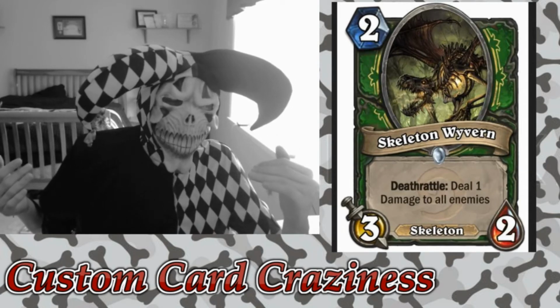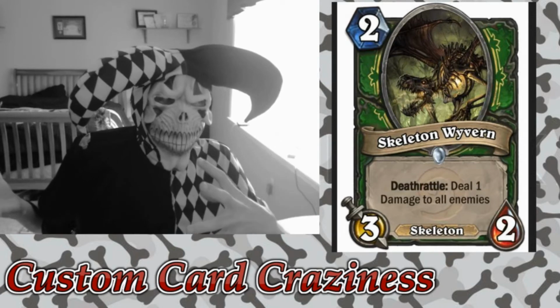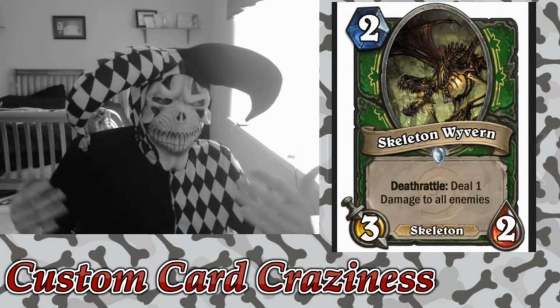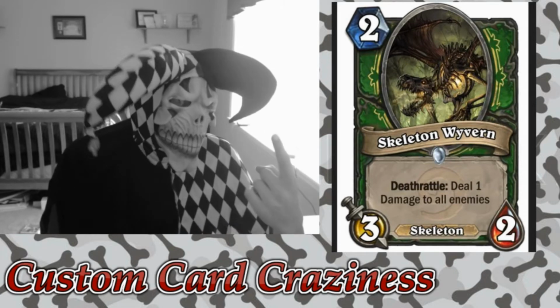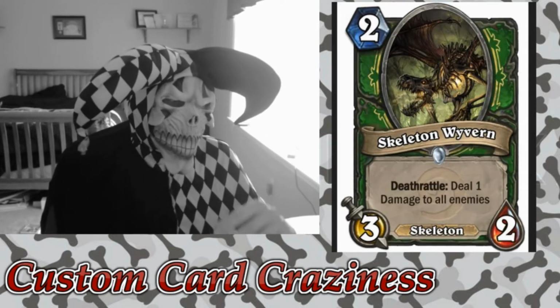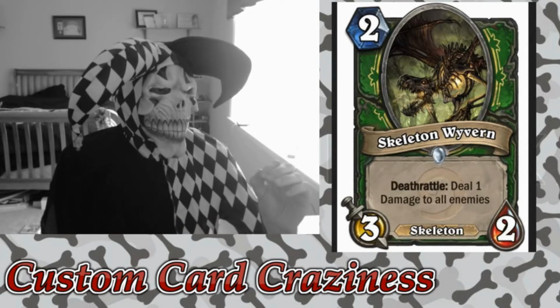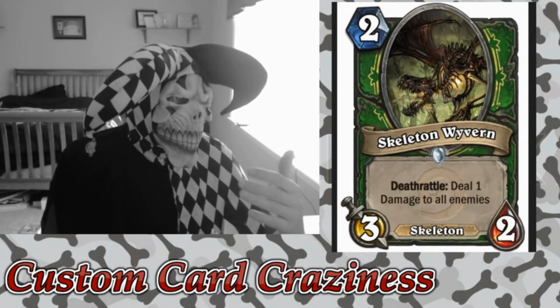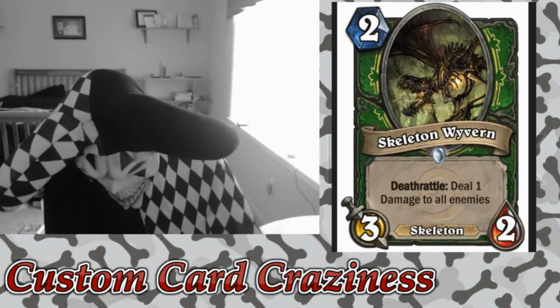Granted, its stats are pretty good. They're Crackling Razor Maw stats, but they don't give a beast an ability like Crackling Razor Maw does. Instead, it just deals 1 damage to all enemies. If you're fighting a priest, they really don't care. Fighting a warlock, they don't care. I guess it's a good paladin counter card, which is basic. It's a skeletal wyvern, nothing too flashy.